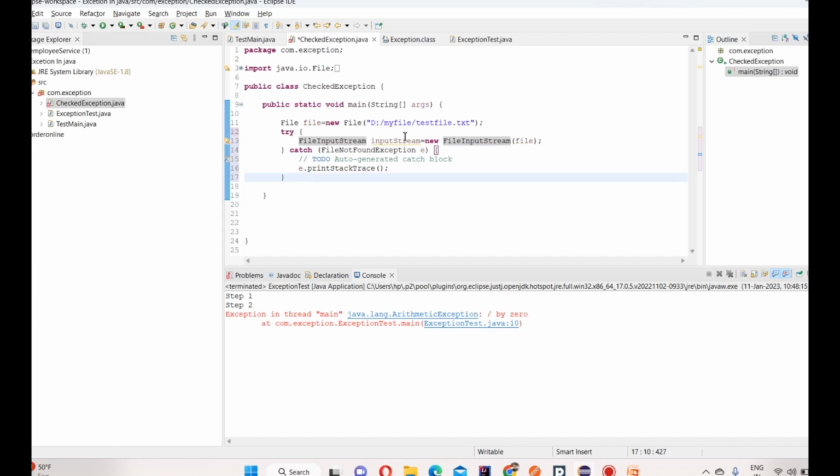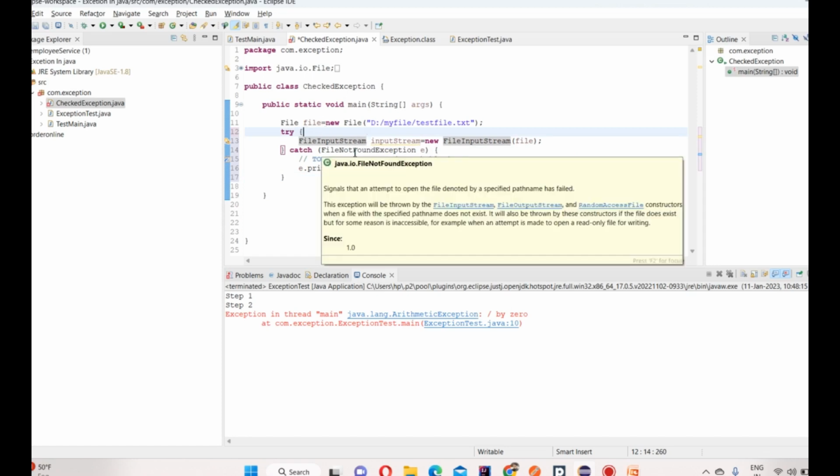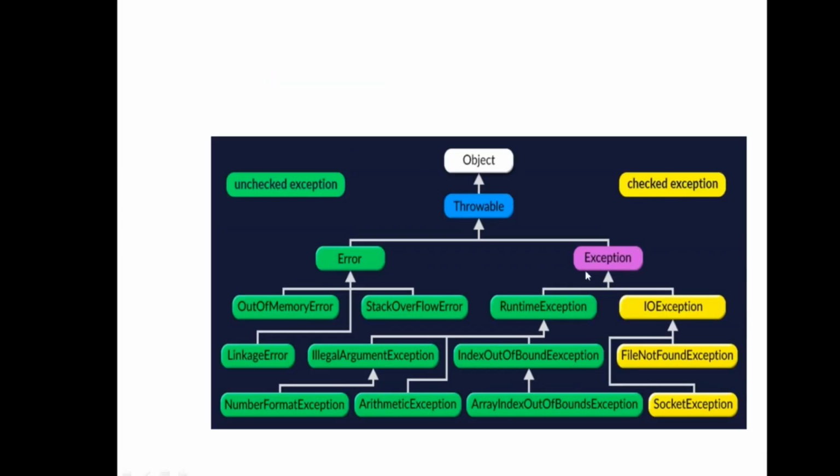So this is checked exception. If your code is throwing any checked exception, then you must handle that exception. But in case of unchecked exception, the compiler will not force you to handle that exception. This is the difference between checked exception and unchecked exception.